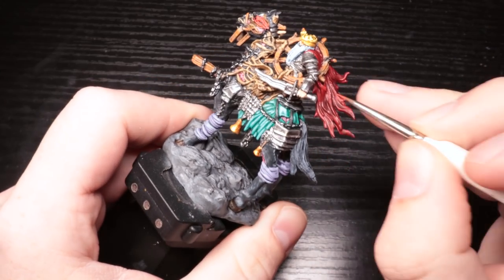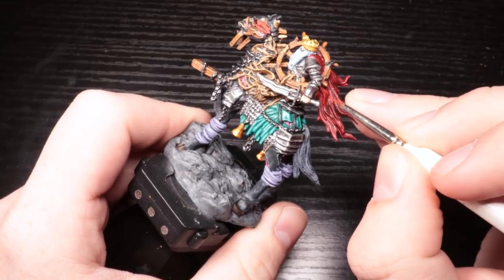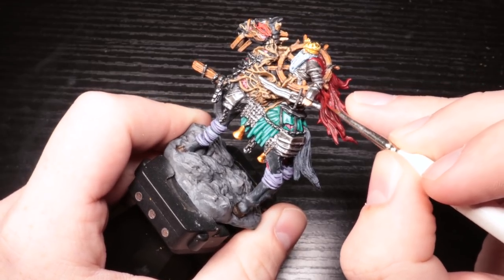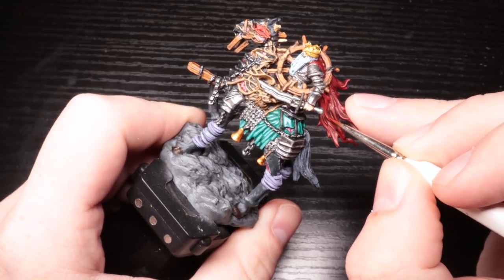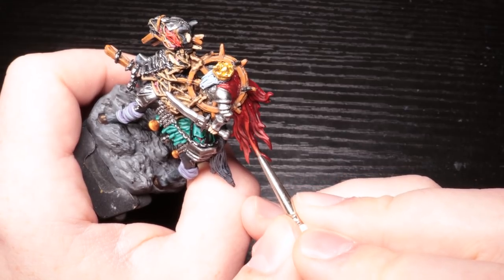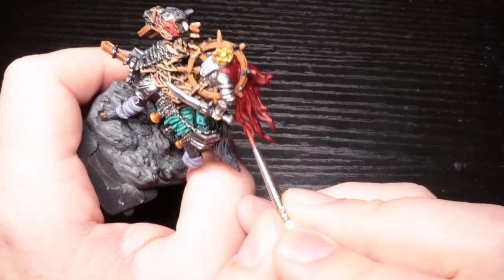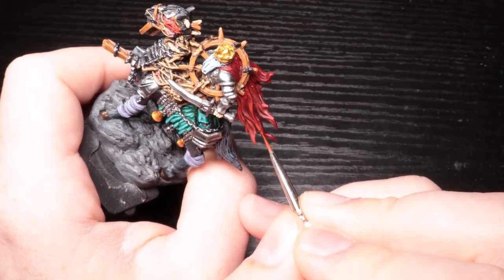It's whatever. And then I'm going to do a very liberal highlight, covering pretty much most of it, except the recesses of the cape and this dark vermilion, and so you kind of have this first level, this first step of contrast. And as you can see, it's pretty drastic. This is going to look pretty crazy, but I think at the end, I'm really happy with it.